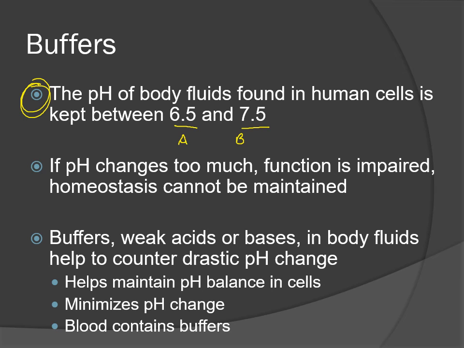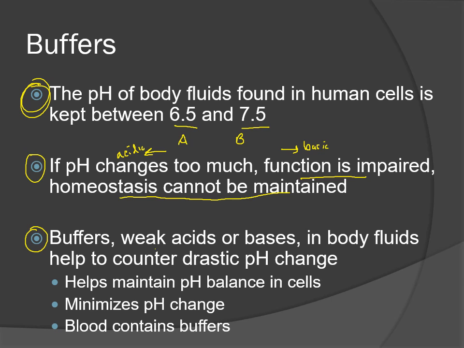So, either way, there's a short range there where our systems will work just fine if the pH is anywhere in between. If, however, the pH changes too much, if it drops below 6.5 and becomes more acidic, or if it increases over 7.5, again, it's not a good thing either. If it's a little too basic, too many hydroxides, which are reactive, start making products and changing things in bodies that we don't want. If the pH changes too much, functions can be impaired, homeostasis cannot be maintained. So our bodies are filled with buffers.